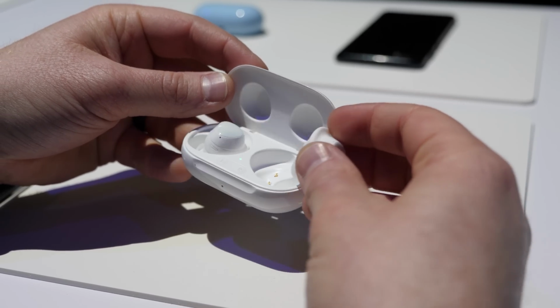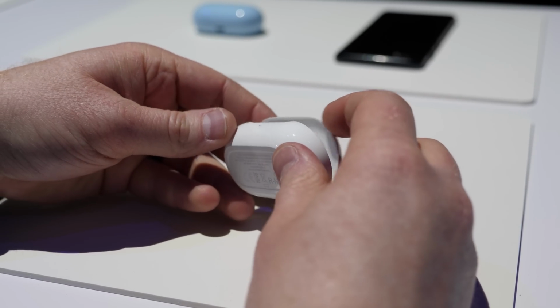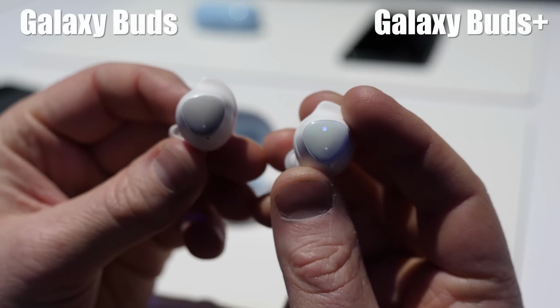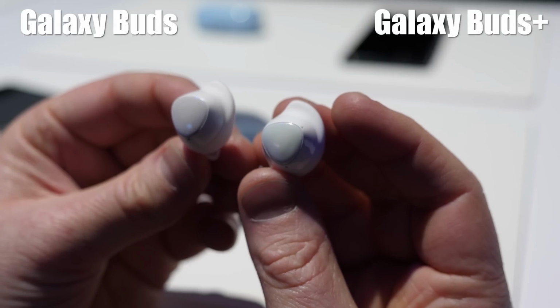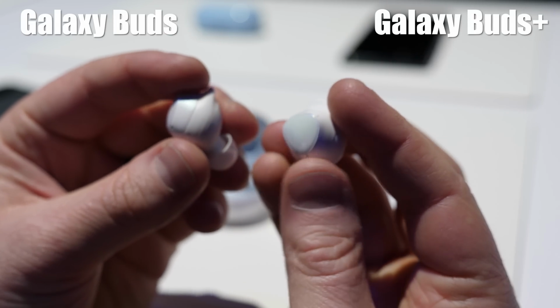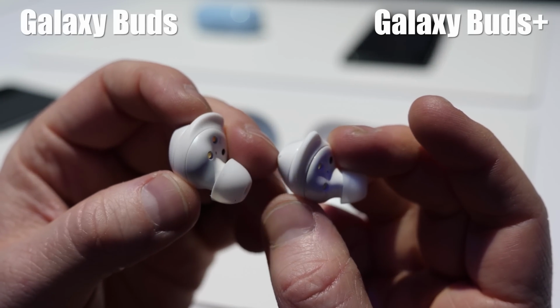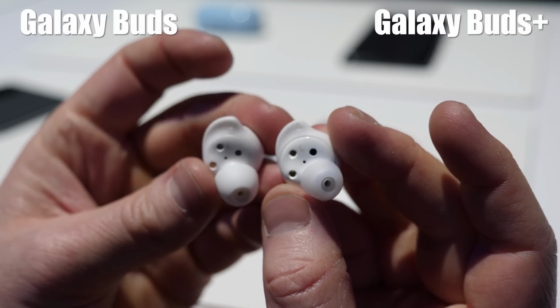There are now 3 microphones. One is to listen to you while you are on a phone call, and then there are 2 noise-canceling microphones on the outside to help those on the other end be able to pick you up much more clearly. This will also improve the ambient sound that will let you listen outside of the earbuds while you are listening to your music at the same time.